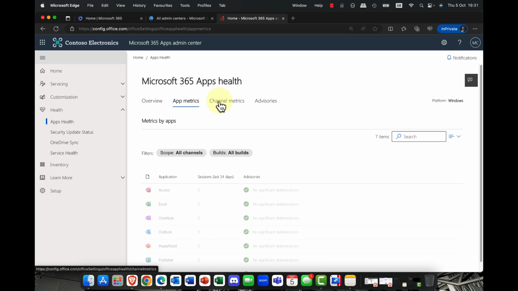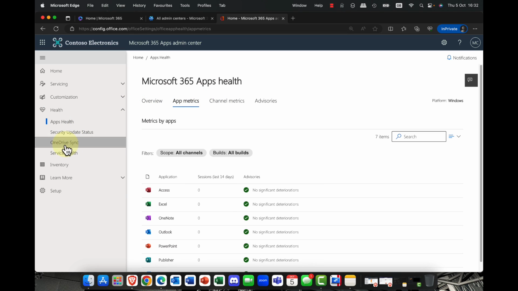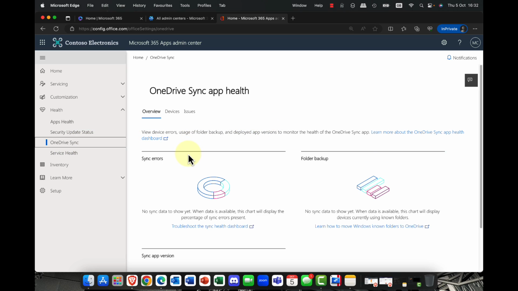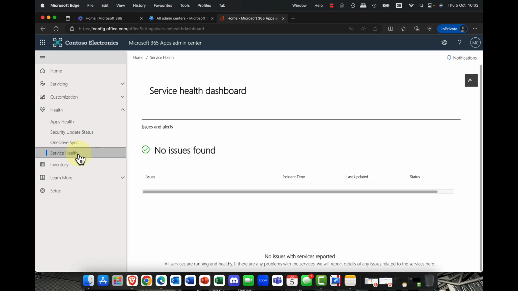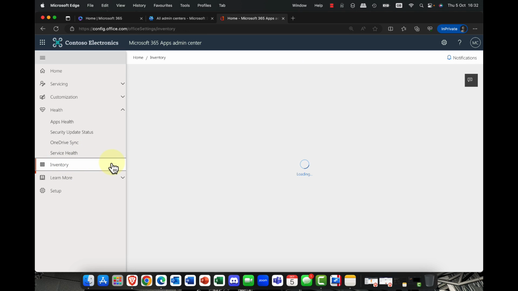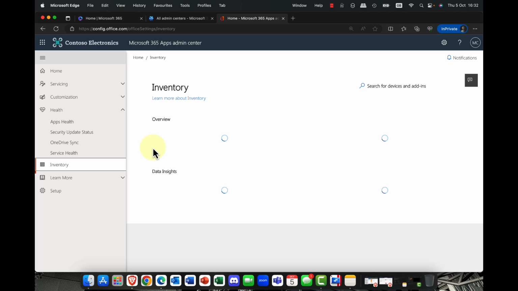What's the channel metrics? You've got things like OneDrive sync health, and of course you've got the overall service health as well. In terms of inventory, it's showing you what software you've got, so how many copies of Microsoft Office have been deployed.